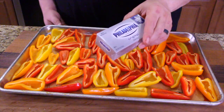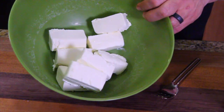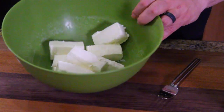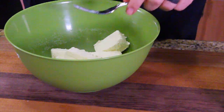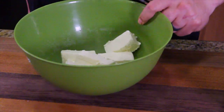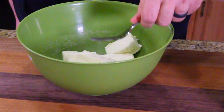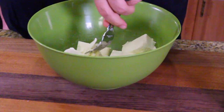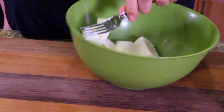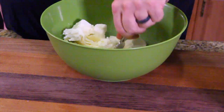Now it's time to flavor our cheese. We doubled the cheese — we put another block in there because we had more peppers than cheese, so that'll be reflected in the recipe below. Take a fork and start smashing your cheese down. If you need to, zap it for a few seconds in the microwave to soften it a little bit. Get it all smashed down.